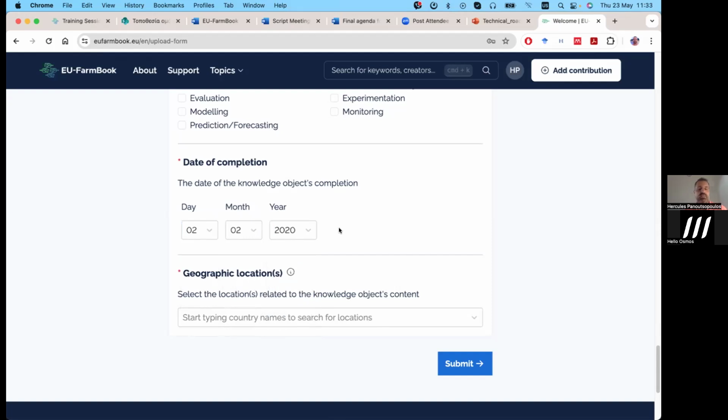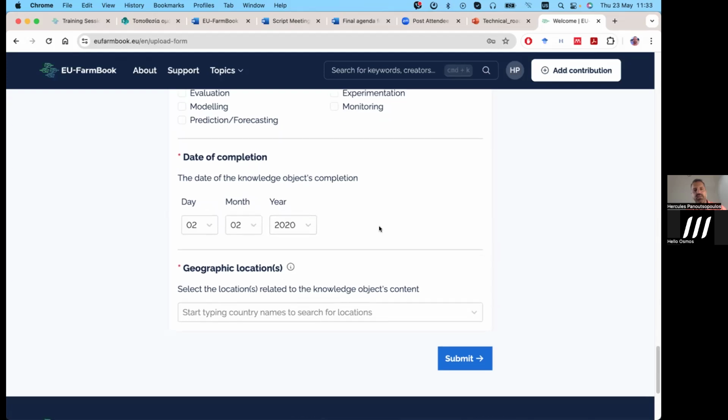In some cases, you may not have a full date as information for the date of completion of the knowledge object, so you may feel free to provide the least amount of date-related information available to you, even if this least amount is just the year in which the knowledge object was developed, was created.